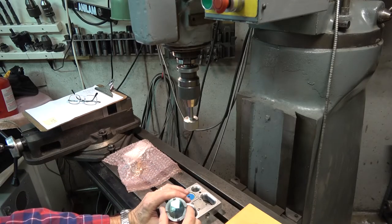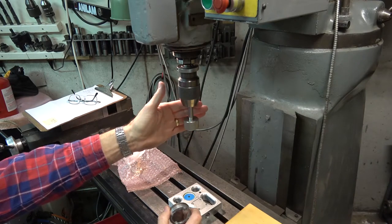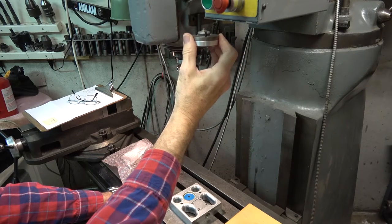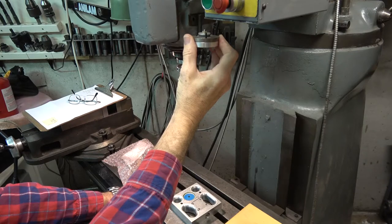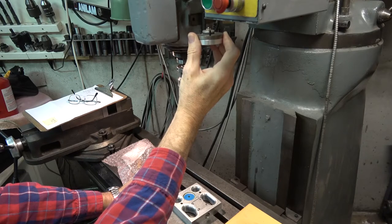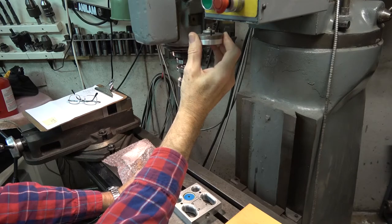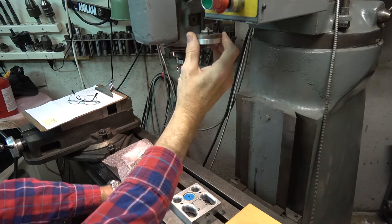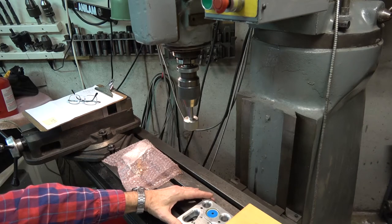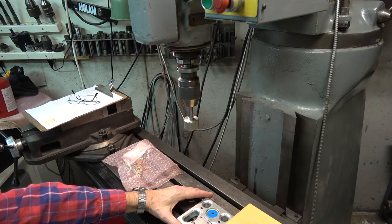Another way of using the Riley Null is with a permanently mounted mirror. You need not have the mirror mounted in the spindle. You could take a mirror like this with a fixture and mount it to the side of the spindle of your milling machine. In that way you can leave it on all the time. It would have to be carefully adjusted to be perpendicular to the rotation of the spindle, but once that's done you have a permanently available reference surface — simply bringing out the Riley Null and aiming it at this mirror can allow you to trim your head or set your head to be perpendicular to some machine surface that you would like to machine.